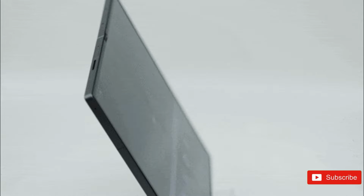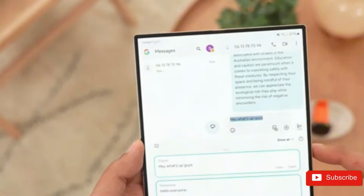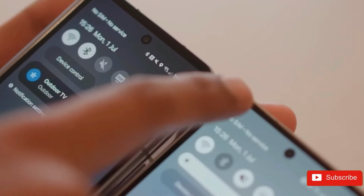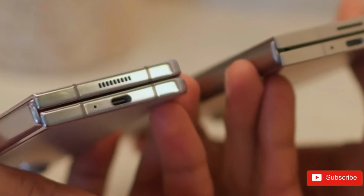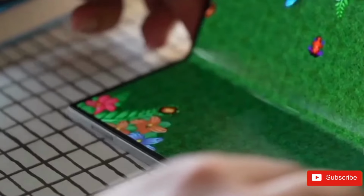But it's challenging to rationalize $1,899.99 for a smartphone when a $799 Galaxy S24 accomplishes a lot of the same stuff. It's especially a tough pill to swallow when you consider the non-dust-proof Galaxy Z Fold 6 design makes it less robust, meaning you may end up damaging your costly gadget with one trip to the beach.